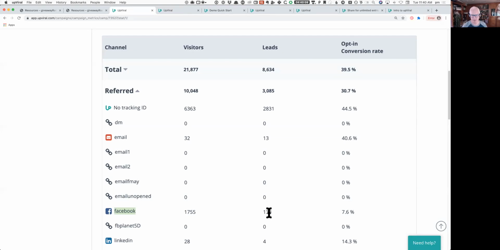But guess what? Here's the leads. I only got a 7% conversion rate. So my cold traffic message sucked, basically. If you compare it to some of the other things, like the email, it got a 40% conversion rate. Granted, not many people did it, but I got a better conversion rate, which goes back to my story at the very beginning 2.5 hours ago, that referred leads convert really well with the right messaging.